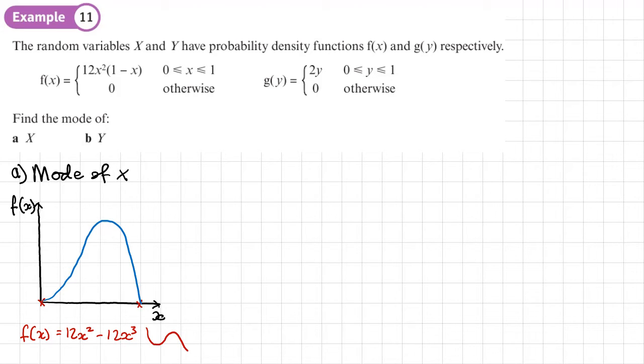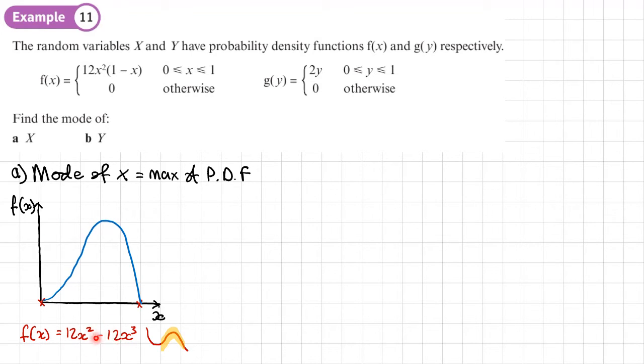So that means we've got this part of the graph here. Now, it doesn't matter too much whether it's completely accurate or not. It's only meant to be a sketch, and it's meant to give us some idea of where we're going to find the mode, where we're going to find the peak of the PDF. Now we know that the mode of the PDF is going to be equal to the maximum of the PDF. So this is not something we can just read off or easily see from here.